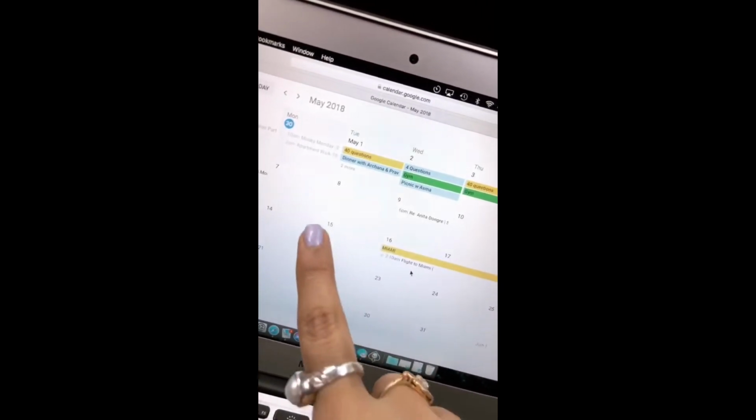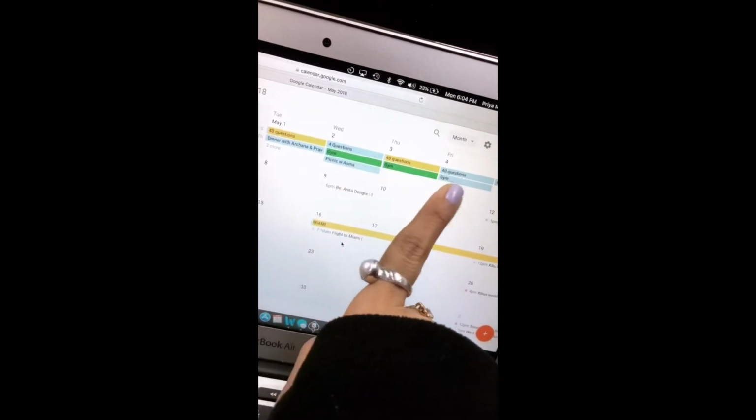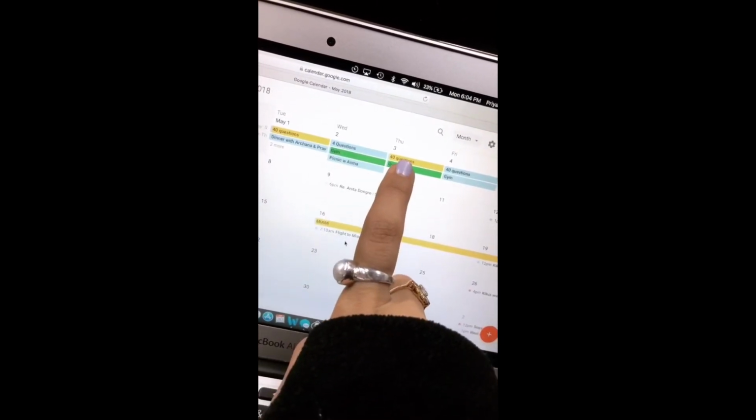So we'll take a look at this week. So I planned out my week. I added in things that I do when I want to hang out, but then I also factored in gym and questions. I made sure that I'm really anal with it. I make sure I put in everything that I have to do just so that I can visualize it. So in the beginning of the day, after I wake up and I sit at my computer, I open up Google Calendar and just take a look at what I need to do for the day, just so that I know how to plan myself.